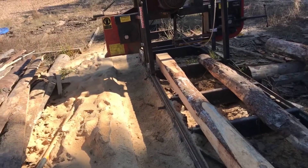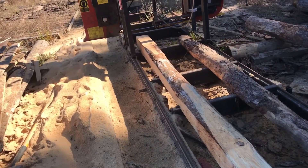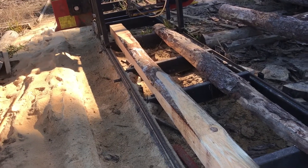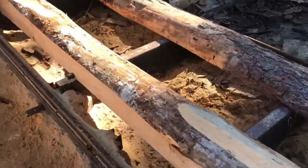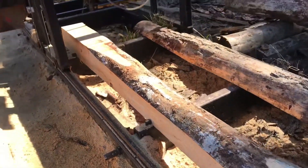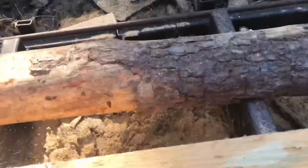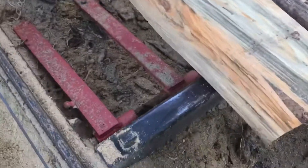What I've found I can do, especially when I'm doing a bunch of flat saws or a bunch of thinner stuff — like right now I'm sawing out six-inch wide sheathing for the well house — is to square up three sides and actually leave the fourth side with a lot of scrap on it. So I've got a good flat on each end and the other three sides are square. What I'll do now is flip this over and make that my scrap side — that's what will be left on the deck when I'm done sawing everything else down.